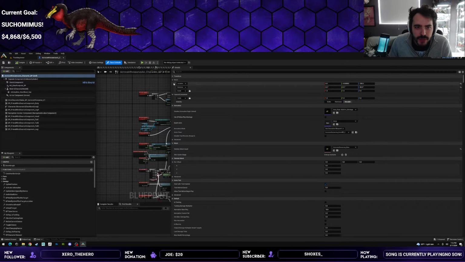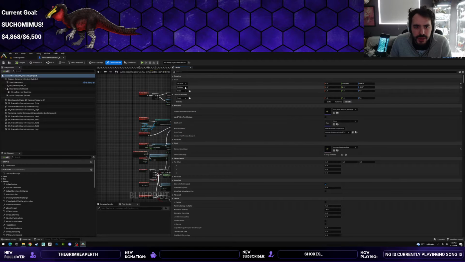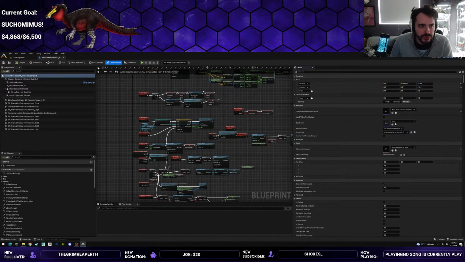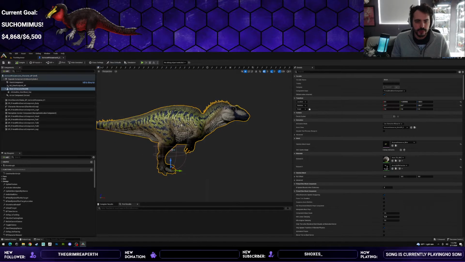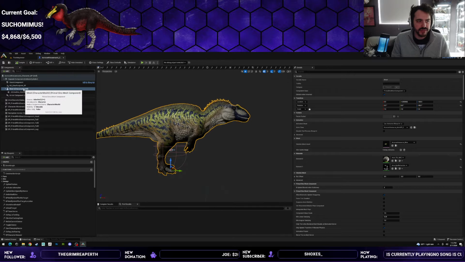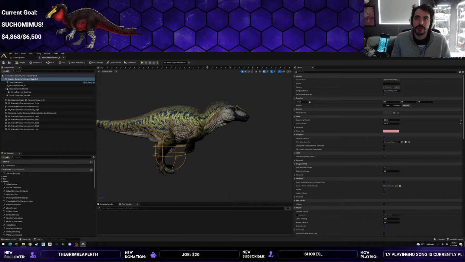So at the very top, you'll see we have a lot of different tabs here. We can minimize, close. By default, this is probably just how it's going to look when you open a Dino character BP. At the very top, we have things like location, rotation, scale, and so on. This is for the mesh and the capsule component. So if I go over to the viewport, you'll see we have our Dino mesh, which on the left side you see when I click that, it highlights it. That's the mesh. And then we have this sort of capsule here.